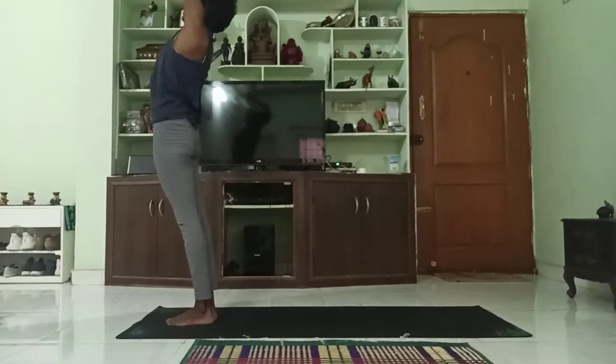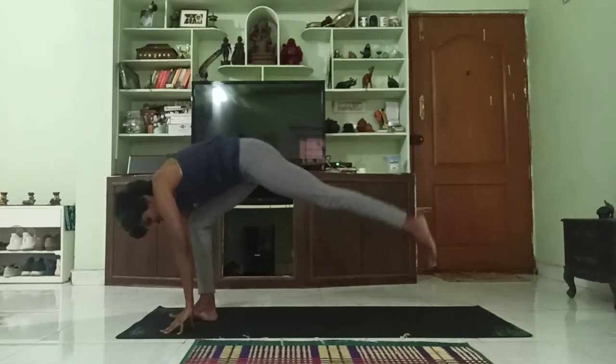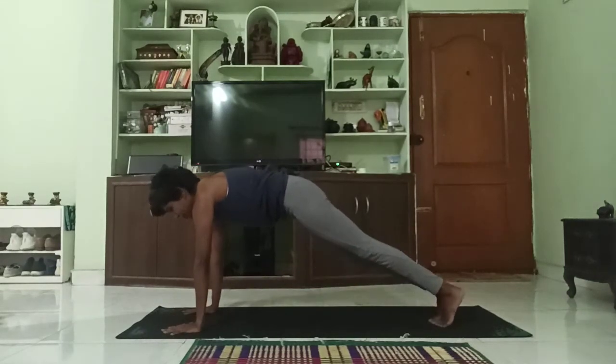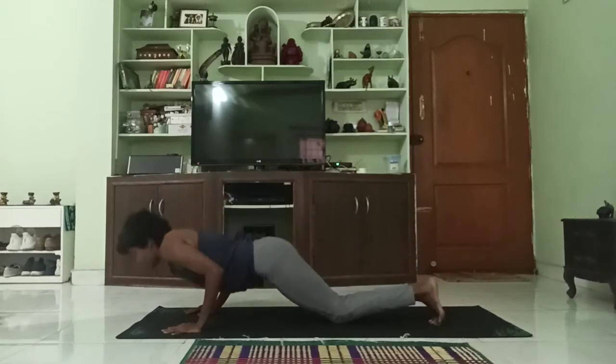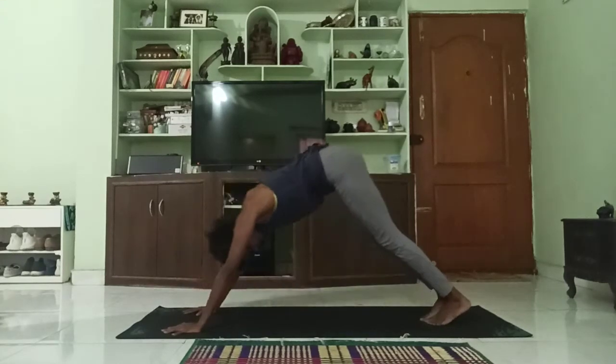Exhale. Inhale, hasta uttana. Exhale, padhasta. Inhale, right back. Hold breath, left back. Exhale, ashtanga namaskara. Inhale, bhujangasana. Point your toes out, lift chest up. Exhale, parvatasana. Downward facing dog.